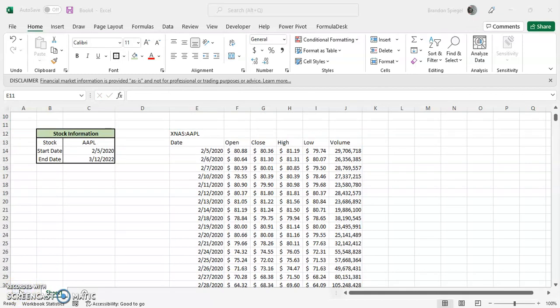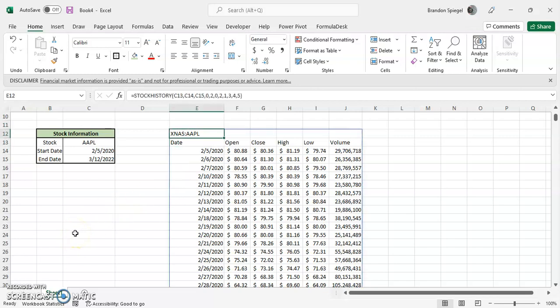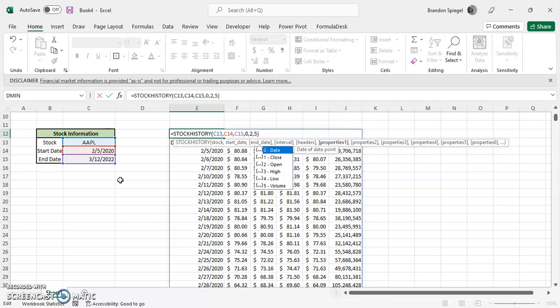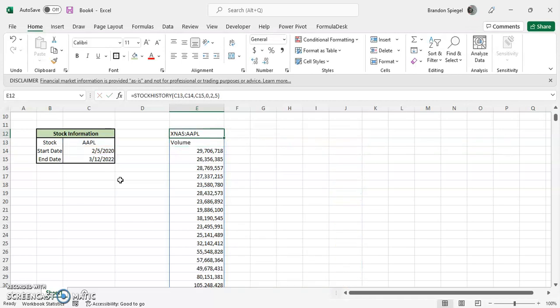One thing that really makes this function very powerful is how it can be combined with other Microsoft Excel functions to do data analysis and research much quicker, much easier. Just say we wanted to, for example, find the highest trading volume for this given range of dates. What we can do is we can just get rid of some of these other arguments and then only show the volume. And then we can change the header to where you only have the data showing.